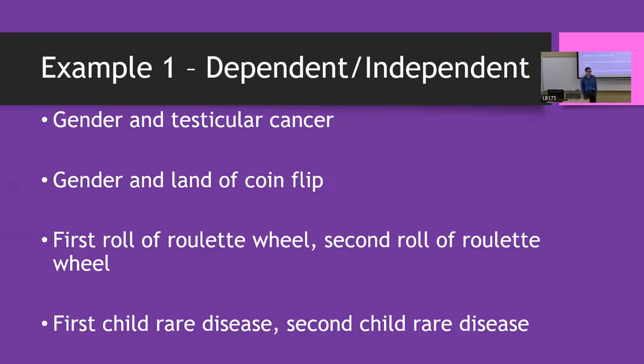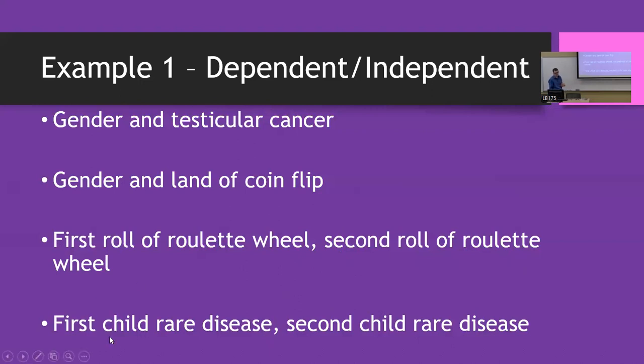No, roulette is just a casino game where a little ball rolls into one of 38 different slots on a little wheel, all with different numbers. And then for the second roll, you pick up the ball, you roll the wheel again, you drop the ball again. All the probabilities are now the same when you drop the ball the second time. So the first and second roll of the roulette wheel are independent. The outcomes are not affected by each other. That work?